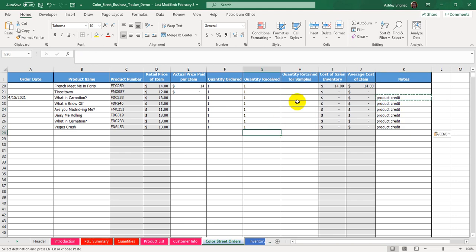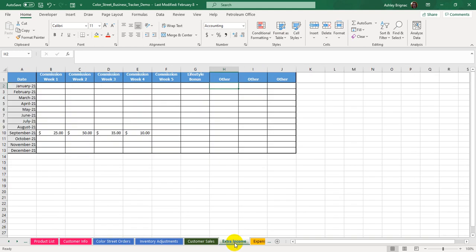And this is done differently, and so that's why I kind of want to address this one, because I know some people are not quite sure how you enter a product credit. The way Color Street works is if you receive a product credit through, say, a Jumpstart or some other promotion where you're earning product credit, it's an earned thing, then they actually count that as income on your 1099.